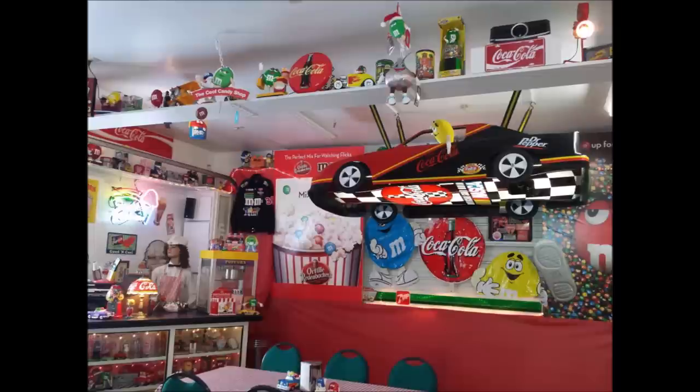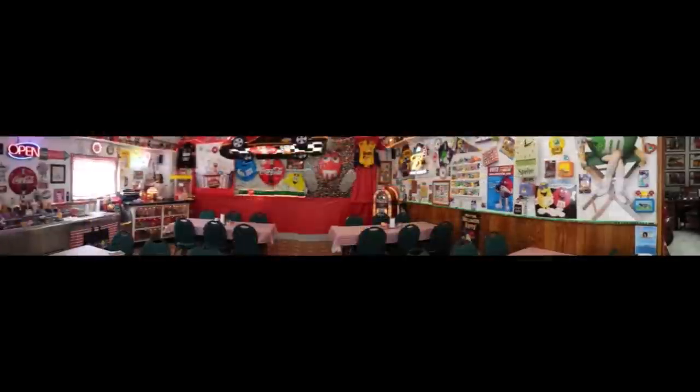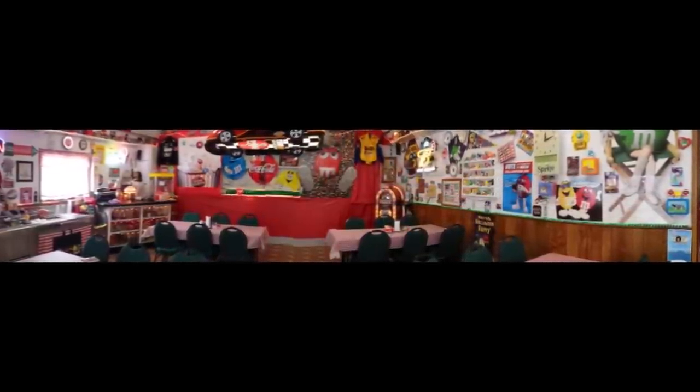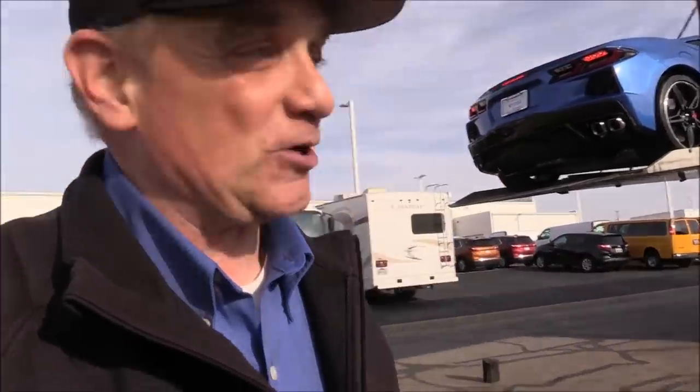Thank you again so much. They're big M&M's collectors, kind of like somebody I know with Corvette. But when you go to their garage and look at these pictures, oh my gosh, this is so much fun. And when people come to visit them in Fortuna, California, they bring them some M&M memorabilia. So they've got like a little mini M&M museum started there. Nice job, you guys. I am so happy for you guys.